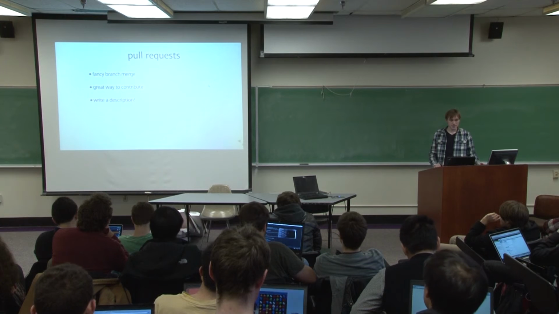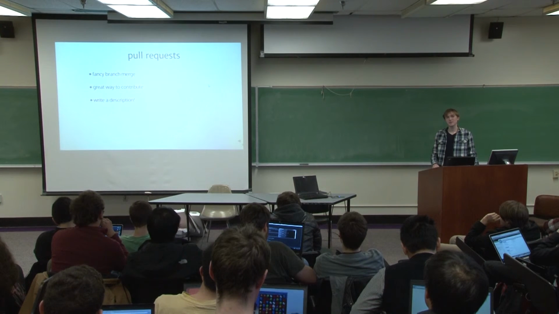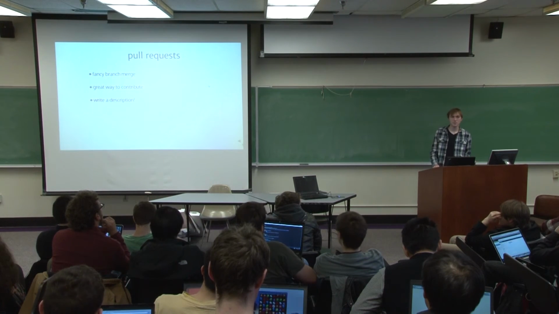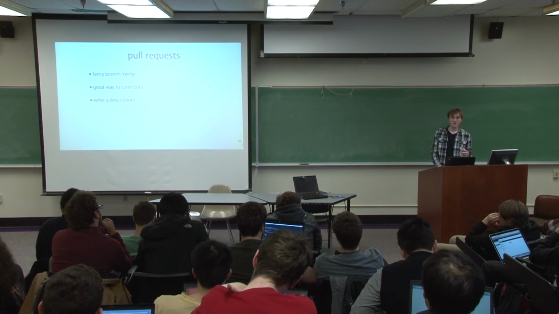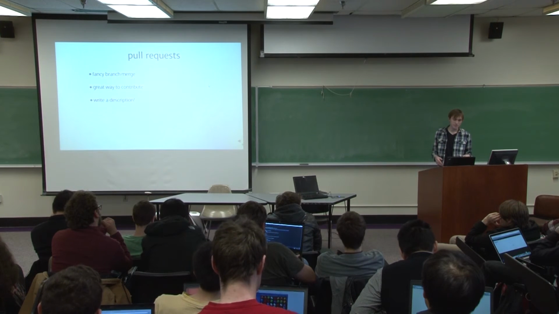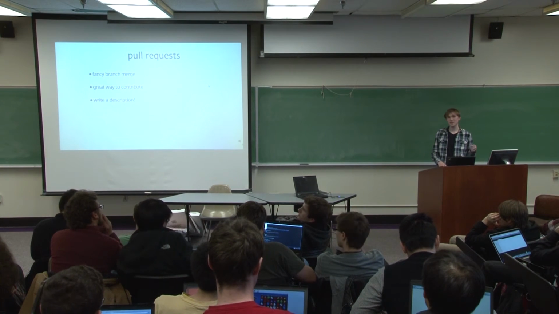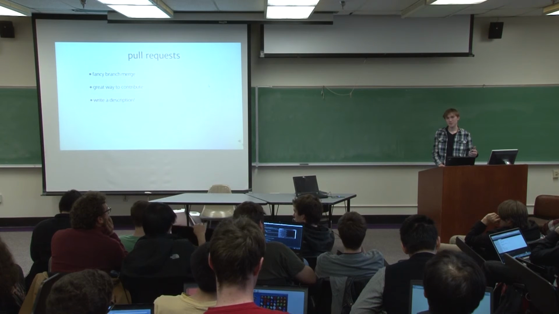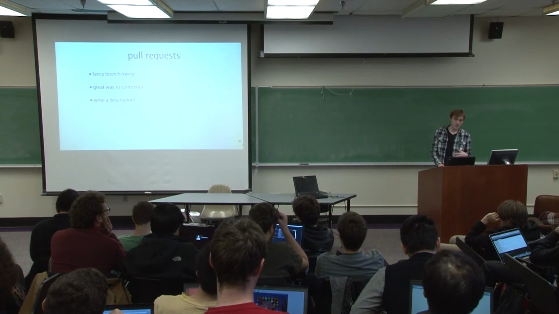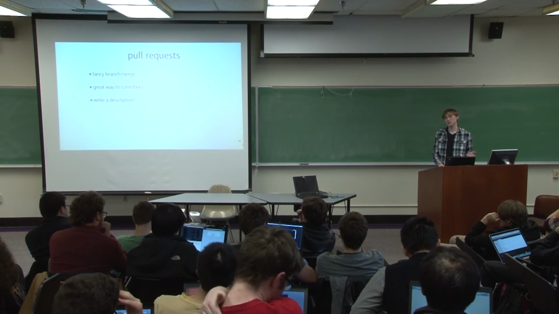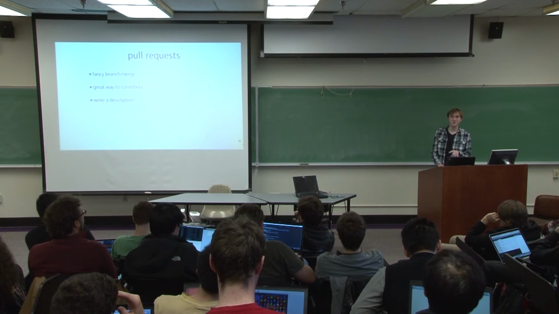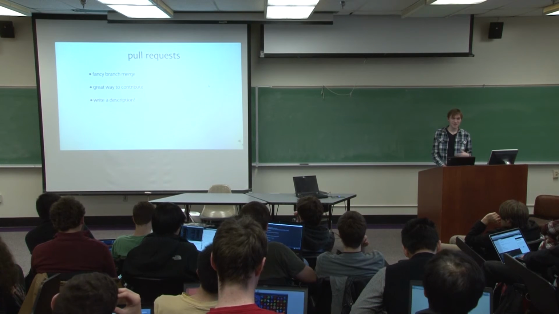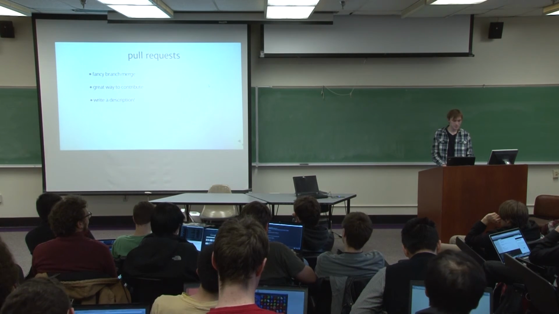Pull requests. These are a really cool feature of GitHub that you really don't get just using Git alone. When you want to contribute to an open source project, you want to fork their project, which means you clone their repo, you do some work on it, and then through the GitHub interface you say, hey, I made this cool feature, you should merge my branch into the master. And when you do that, you get the opportunity to write a big description of all the changes you made, and then the maintainer can choose to either accept it or make comments like, okay, but this is really poorly structured, or it doesn't follow our formatting conventions. And you have a dialogue, and then hopefully it gets merged, and then you get counted as a contributor to whatever cool project it was.